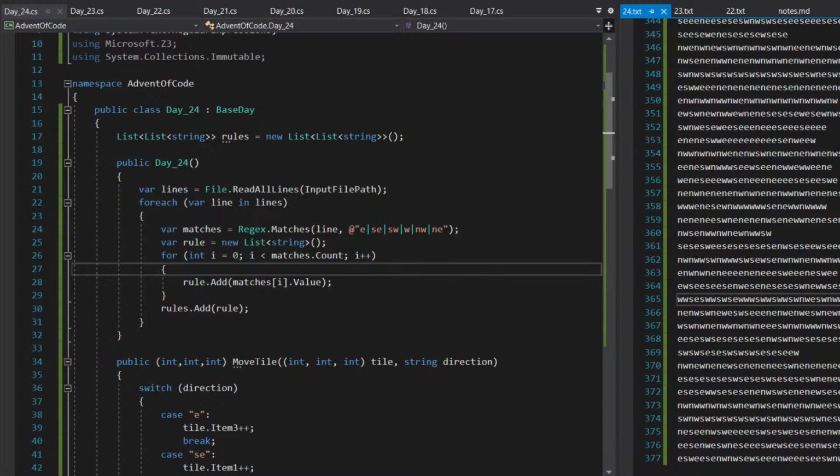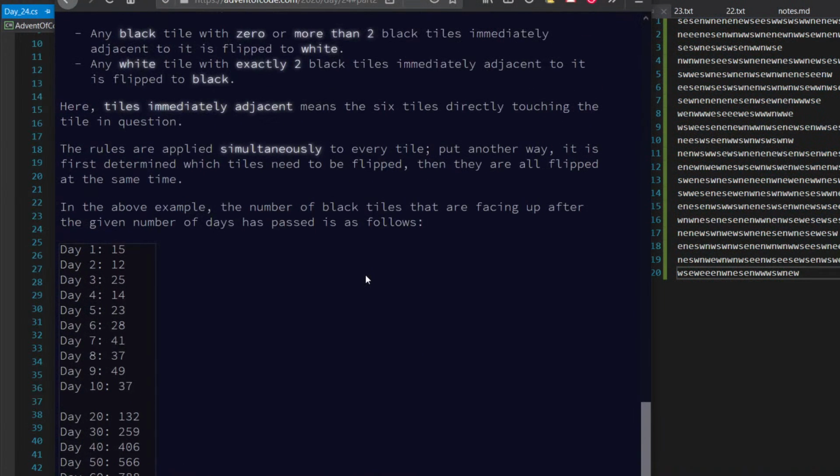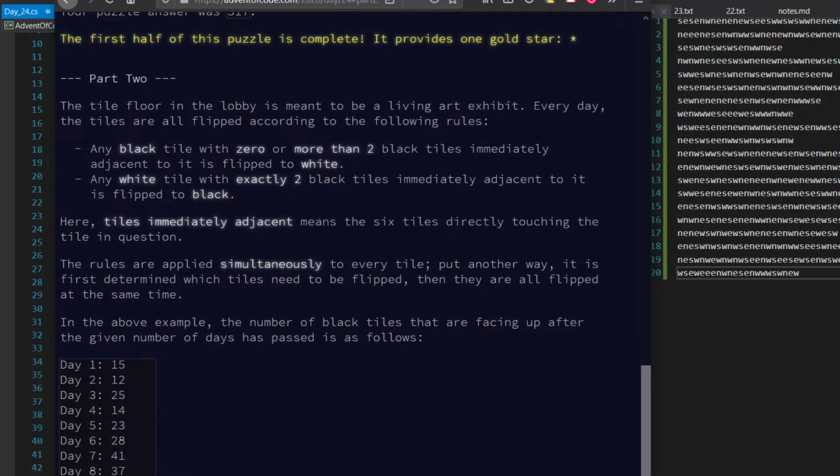All right, let's get back to our test input. Let's see, how are we going to apply these settings? Any black tile with 0 or more than 2 black tiles immediately adjacent to it is flipped to white. So we're not creating a full grid. So we can solve this one first.